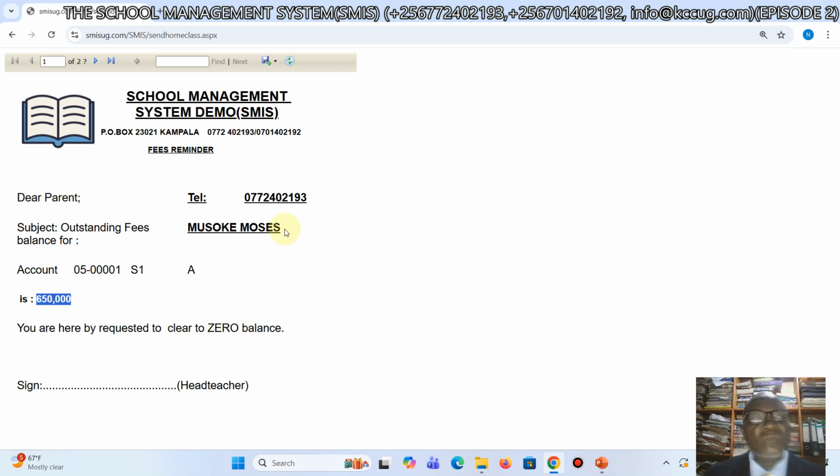When the school chooses to send home students with fees balances, we prepare these fees reminders and then hand them over to them such that the reminders act as an official demand note to the parents who are receiving the children as they are sent home.